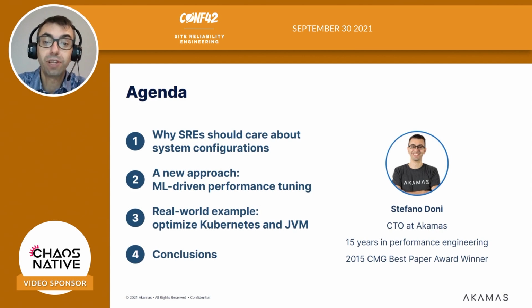We will then introduce a new approach based on machine learning techniques, and then we will see how the new approach can be used to automatically tune today's complex applications by focusing on optimizing a microservice application running on Kubernetes and the Java virtual machine. Finally, we will conclude by sharing some takeaways on how this approach benefits SRE teams.